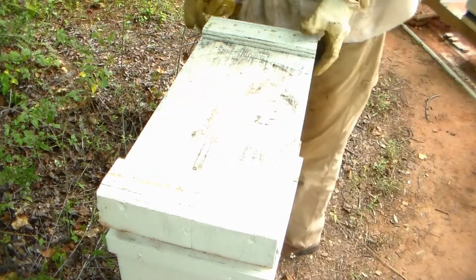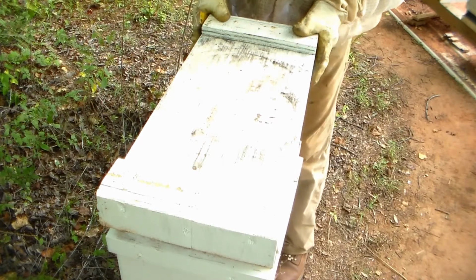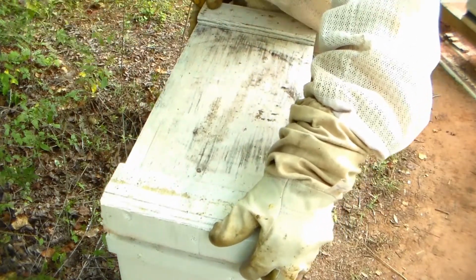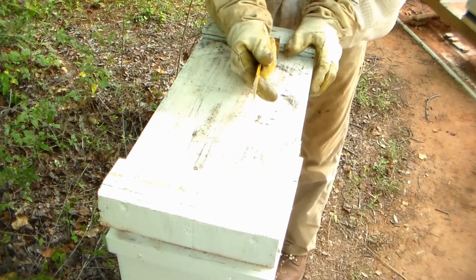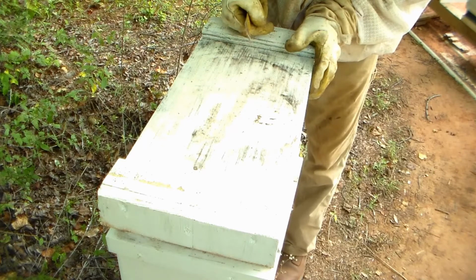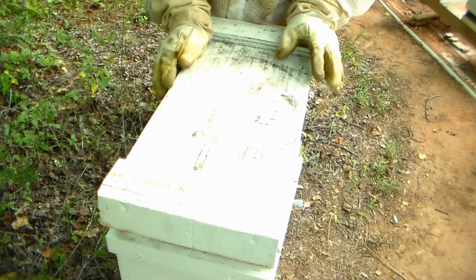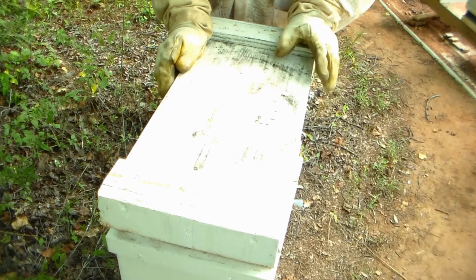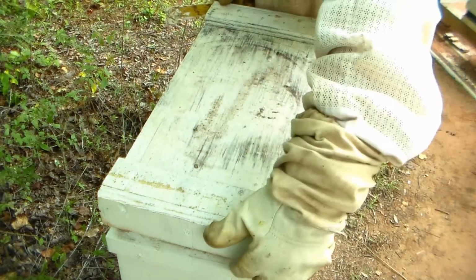Okay, we'll pop the lid here and see what we got going on. There's quite a bit of activity out front. So what's happened is they've already built a comb right here. That's just been two days, and I didn't want that to happen. So I'm going to have to scrape that off. I might rubber band it into an empty frame, I don't know. Usually comb like that is too soft, and I hope the queen hasn't laid in it. So I have to get it off there and see what we're going to do with it.